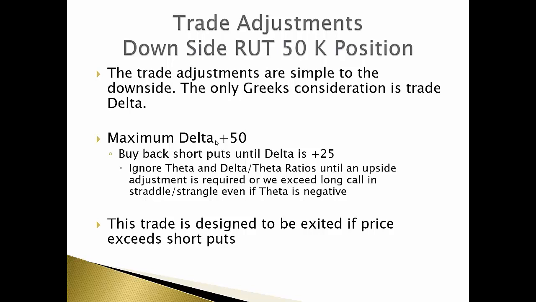So what might happen in this trade is the market might come down. I might buy back short puts. When I start buying back short puts, my theta goes negative very quickly. That's okay. We're going to allow the theta to go negative. We're not going to worry about it. We're waiting for the market to have its bounce. All we're trying to do is hold the trade off of our maximum loss numbers until it bounces. And then once it bounces and gets back towards the upside, if we have to make an upside adjustment, then we have to worry about maximum theta. We more worry about our delta theta ratios. But until that adjustment's required, I'm not even going to be concerned about it. And of course, if the market comes down so much that we hit the short puts near the end of the day, then we're just going to close the position out anyway.